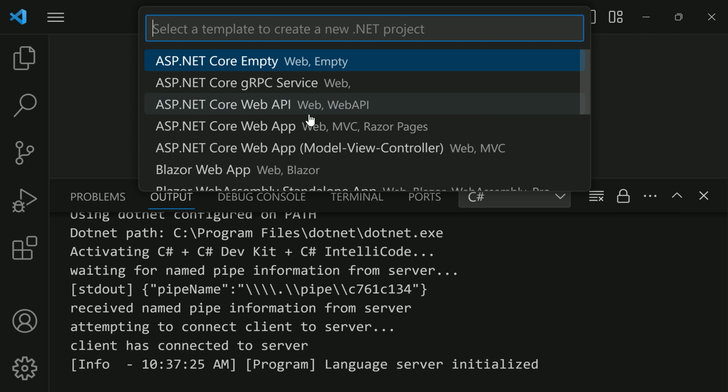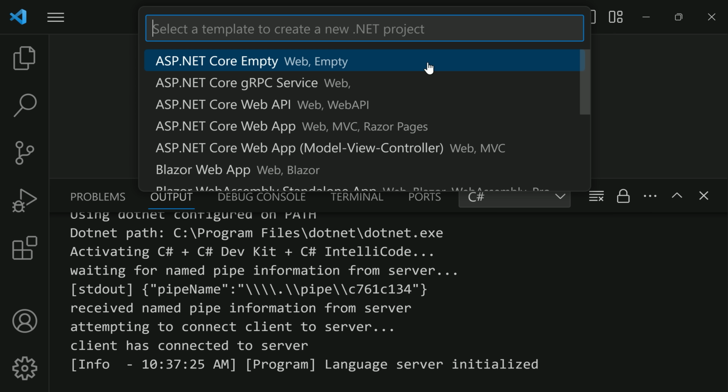So what we want to do is to pick a template that lets us create a project for a REST API. Now, we could go ahead and choose the ASP.NET Core Web API project template over here, which is what you would use if you're more experienced with Web API development. But if you're new, what I recommend is that you start with the ASP.NET Core Empty template over here, because that will go ahead and create only the minimal set of files and configurations that are needed to get started. And then you can learn slowly how the different additional pieces are going to fit together, right? Like Lego pieces, you're going to learn how to stack each of these pieces and what exactly each of these pieces is doing, right? As opposed to starting with a bunch of files and configurations that you may not understand at the start.